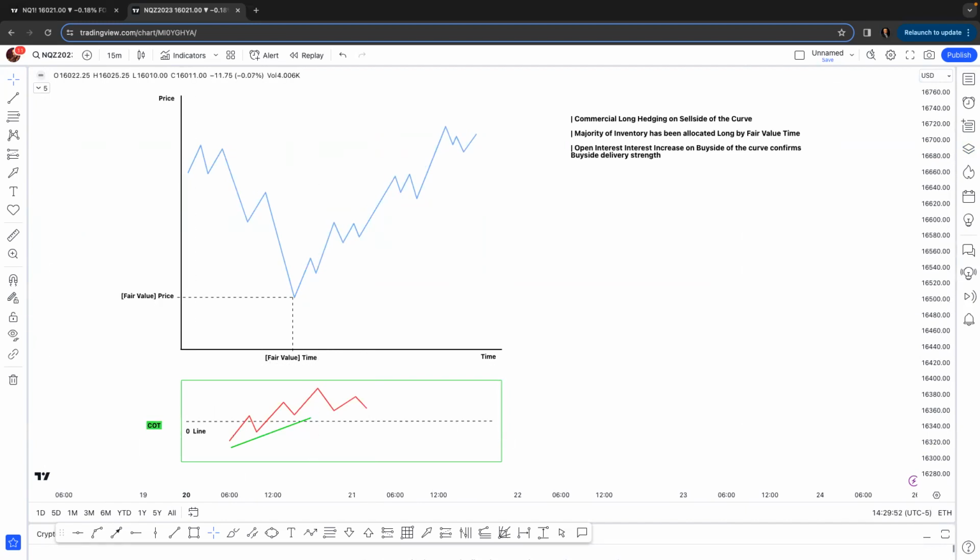When we get to a higher time frame key level, we want to see that price is already on the commercial hedging side, creating an increase of longs above the zero line. Okay, once that happens, this entire sell model is already anticipated to create a smart money reversal. So we would identify long positions increasing on the sell side of the curve to confirm the hedge. And then once that happens, we want to see partial increases above the zero line.